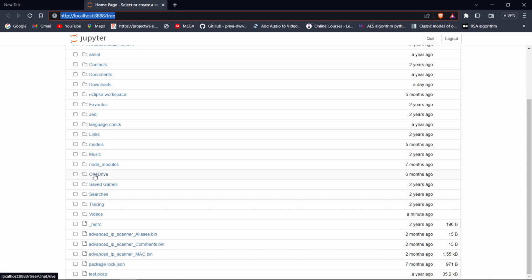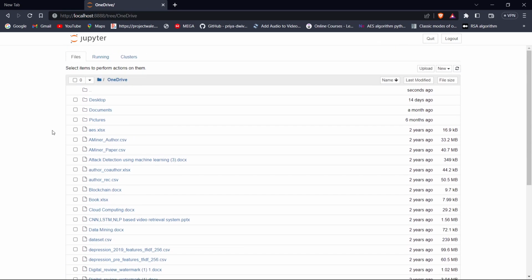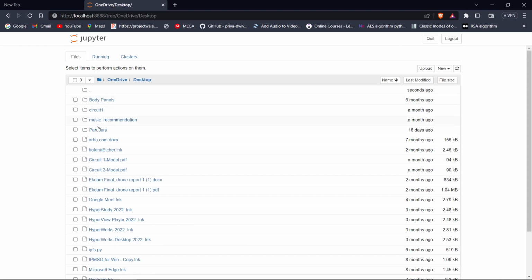First, maybe your desktop folder is in OneDrive, so just click on this OneDrive and then here you will get Desktop. Open this and you will get all the folders, like the project folder, and whatever folders and files are available on your desktop.